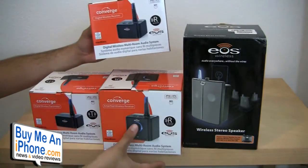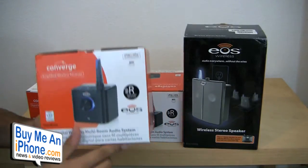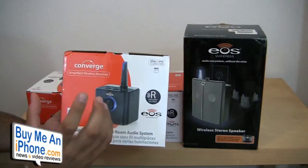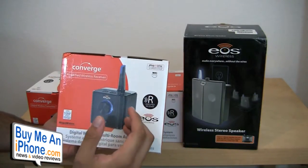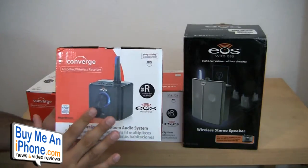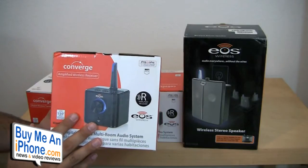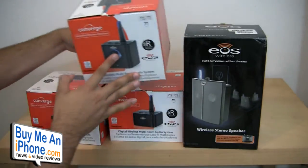But if you don't have an audio system in your living room and you just have a set of speakers you want to use, you could use the powered amplified wireless receiver. This is a powered receiver that has speaker connection plugs in the back, and you would use this for any regular speakers. I'm going to be demonstrating this with the EOS loudspeaker system they sell on their website, but you can use it with any speakers you may have.